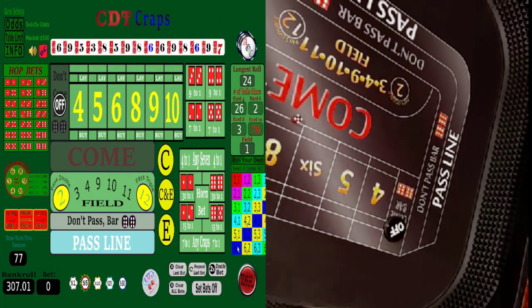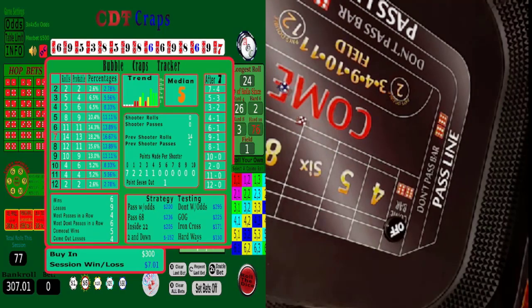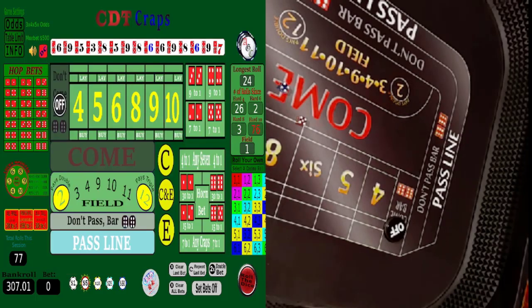Well, that's another. How many rolls did we get? 77 in there. Not bad. Let's take a look. 7s were up 1. 8s were up 1. Everything else is right where it should be. 9s are up 1, but we had some good rolls. Median was 5. We've been losing money. Our longest was 24. Don't with odds seem to be the big winner. 295 there. We're up $7.01.